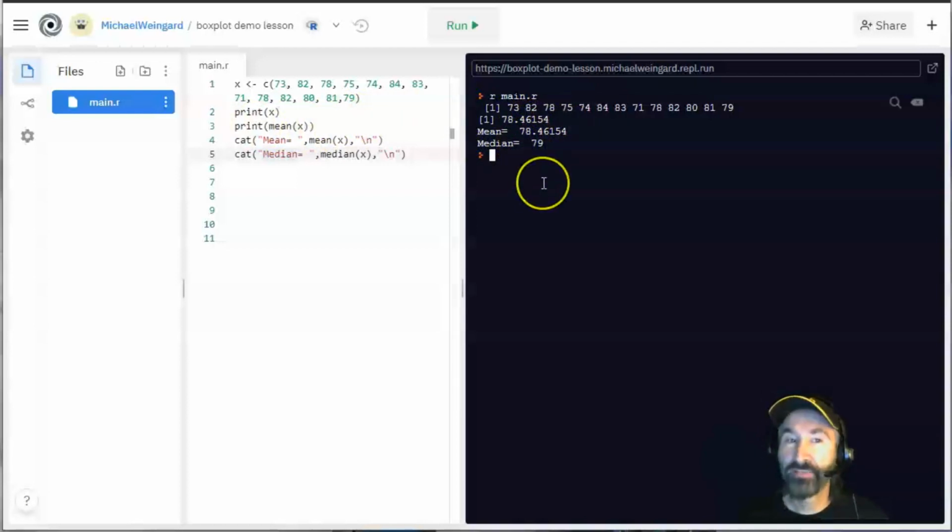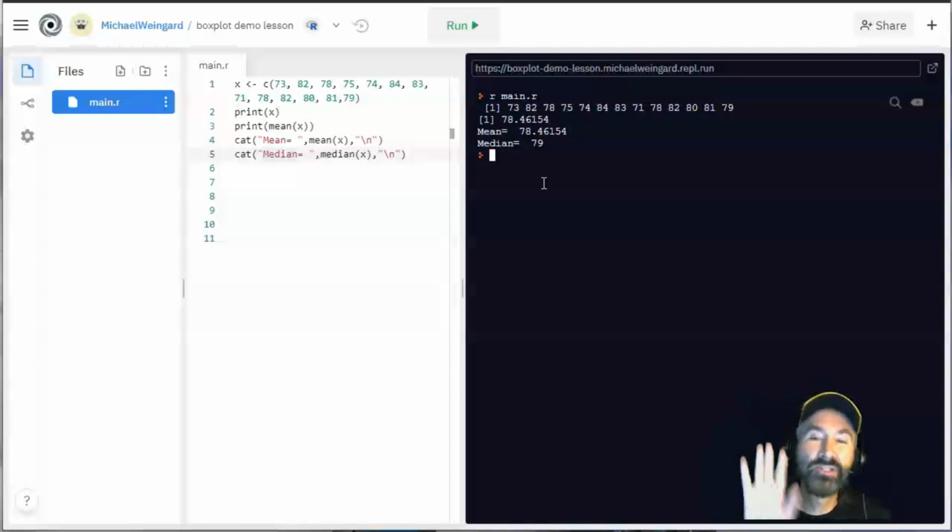Now, finally, we're getting to the point. I wanted to get you through some little details about how to write code in R, some little tips and tricks. But now let's get to the statistics stuff, okay? Now we can begin to use R to help us better understand statistics.